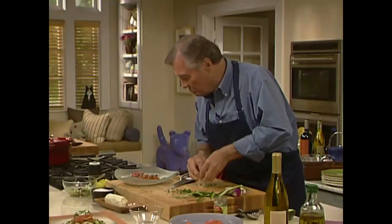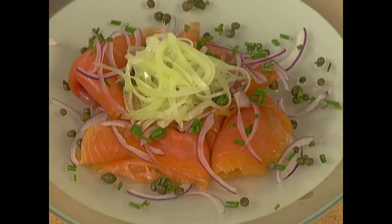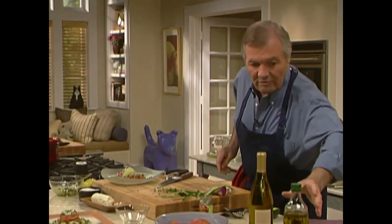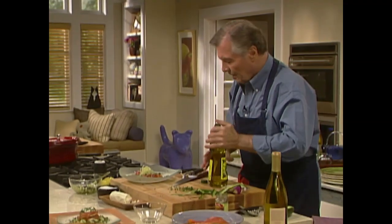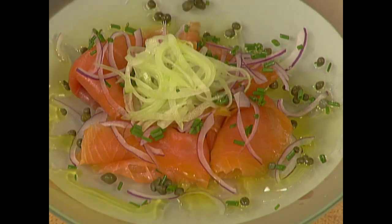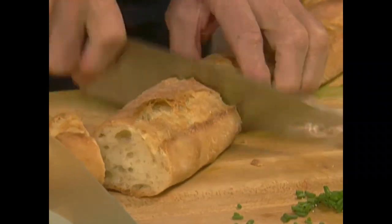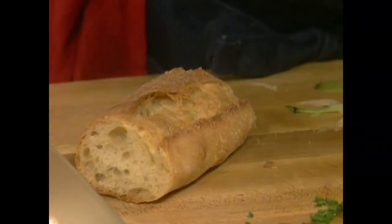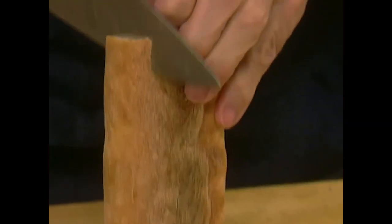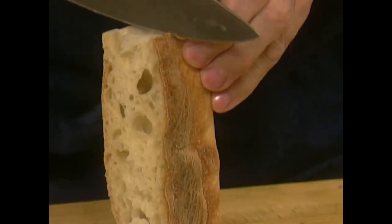Dash of salt, actually. Oh, let's put it in the center here. We're improving here. That's it. Then I have a little bit of olive oil. Would always serve it slightly around like this. And with this, it would be classic to serve crouton, or bread. And I like to serve it very often this way, in long strip. Or maybe three of those.